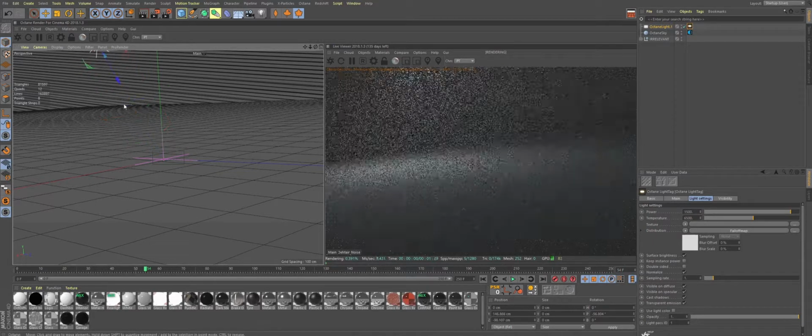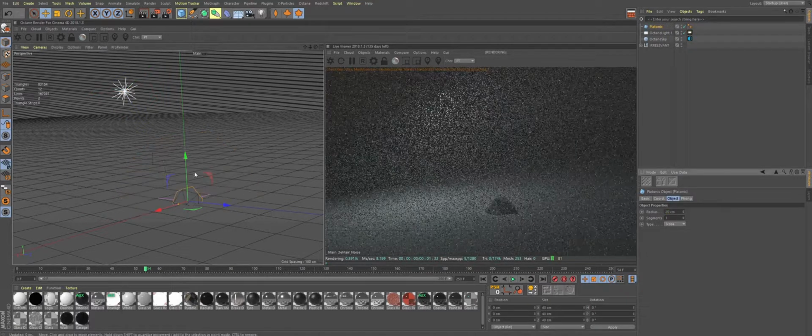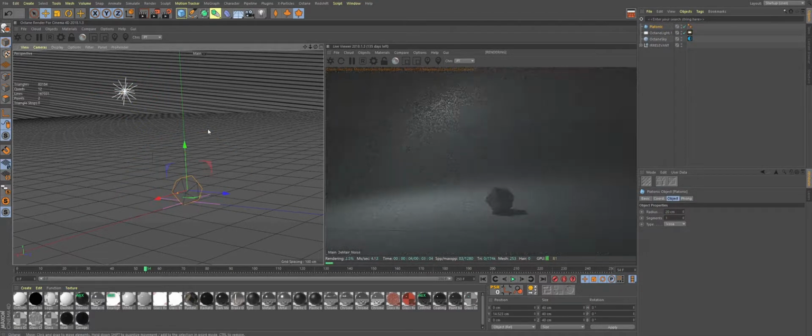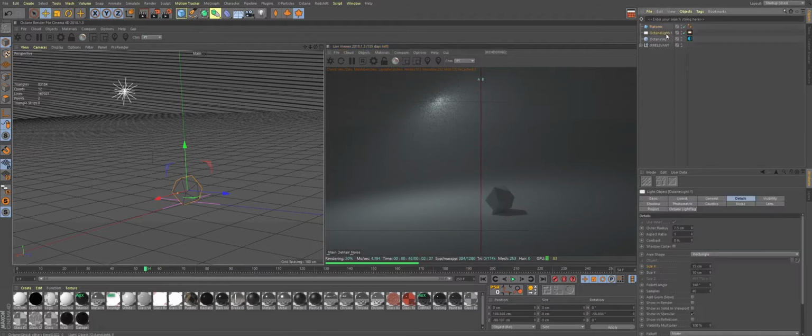This kind of effect is what you may be after, but understanding real-world lighting can help you to have a lot of control in a lot of conditions. This looks fine, but what if I would like to have something like a spotlight? Let's click Compare, Store Render Buffer to have our frame for comparison.